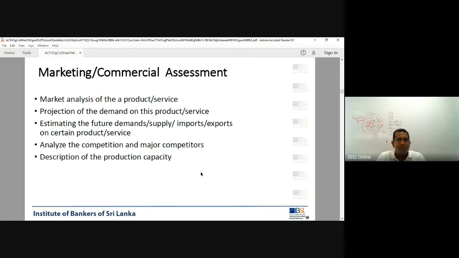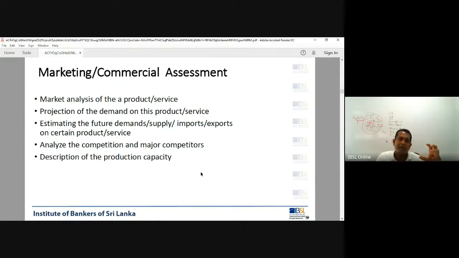So the new Gen Z or the millennials, their thinking patterns are different from my generation. Your thinking pattern is different from my generation. Right? Now, again, the thinking pattern has changed. Made in Sri Lanka has come in. Like that, your thinking patterns and demands shift from time to time. So market appraisal tackles these things.